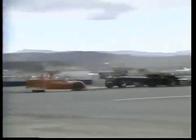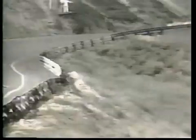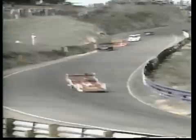Traffic coming up, braking for turn 9. Rahal moves to the inside of Lees. We have a massive traffic jam. And Bobby Rahal grabs second place from Jeff Lees. Now, the question is, can he catch Elliott Forbes Robinson? The leader, Elliott Forbes Robinson, in position number 1. New second place, Bobby Rahal, Jeff Lees, but still within striking distance is Can-Am rookie Jeff Brabham.